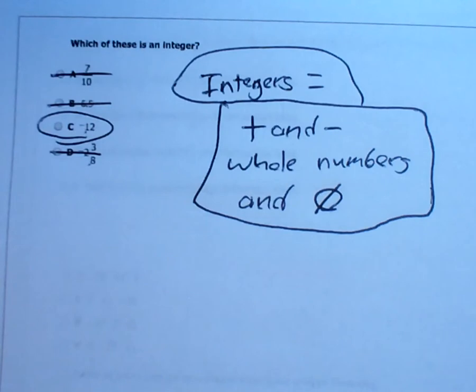And as long as you know what integers are, these kinds of questions are going to be easy. But they know that a lot of you guys forget about integers when it's time to take the test. So I want to make sure that you understand it. These should be easy questions, but you'd be surprised how many people get them wrong. Probably about 60-70% of people get these wrong. All right, moving on.